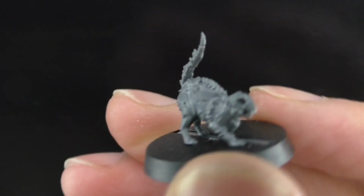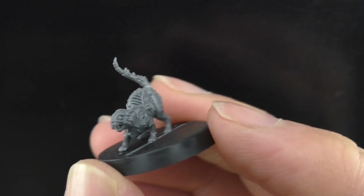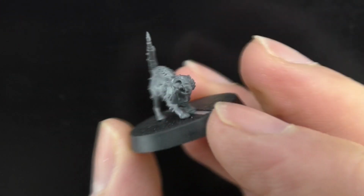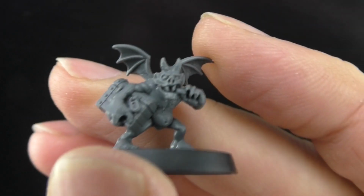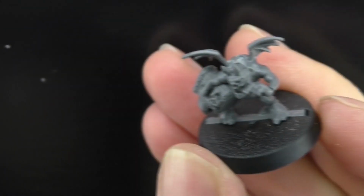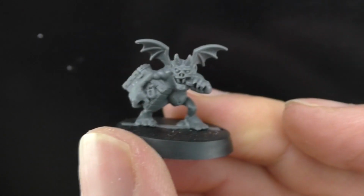At first I thought this was a zombie cat, but the instruction manual tells me it's a gnawbone stray. And the enlarged incisors, yeah, it's more rodent than it is feline, but it's definitely got a cat-like gait to it, and yeah, really interesting to look at. This is a diregoyle. It's obviously a gargoyle, but it's named diregoyle to protect the IP, and it's alright. Yeah, its stumpy little wings, which are cute. I don't know whether he's biting his thumb or what he's doing. It sort of looks like he's biting a coin there to check the quality of the gold, which is curious. Oh yeah, and he's got like a treasure chest under his arm, so I guess that tracks.